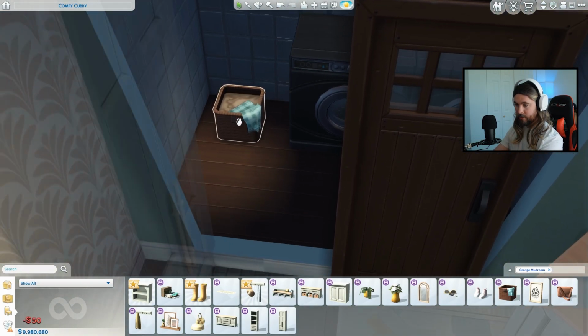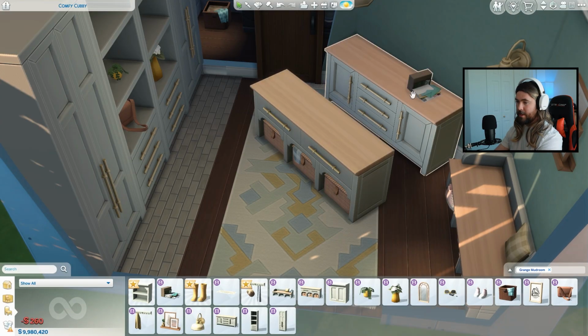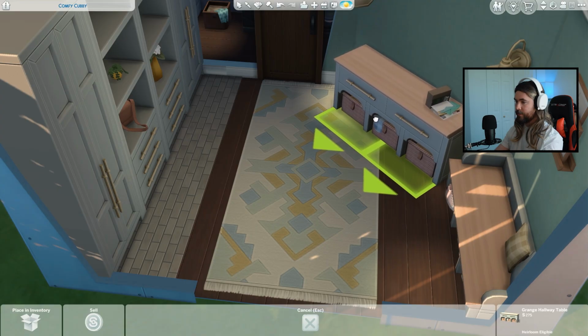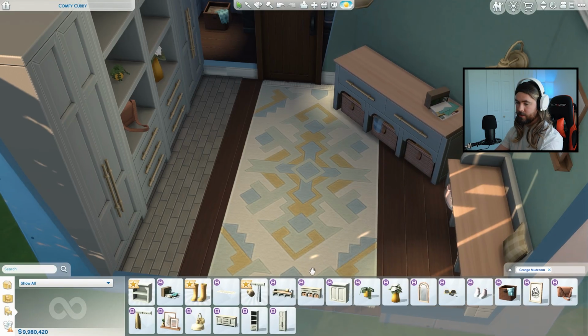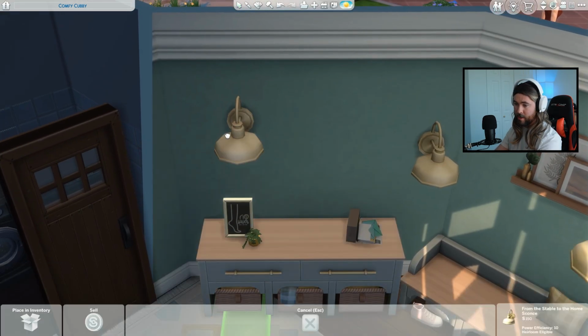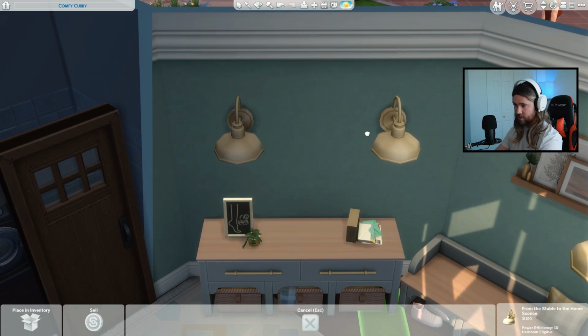All right, let's throw a clutter basket in here. You know what? I might like this better than this one. I'm going to swap them out. It looks a little more appropriate for the room since it's got the baskets underneath it. Let's clutter this table up a little bit. Put this plant in front of this foot picture. Cool. Not sure why I own that, but you know what? Who cares? Let's adjust these lights here.